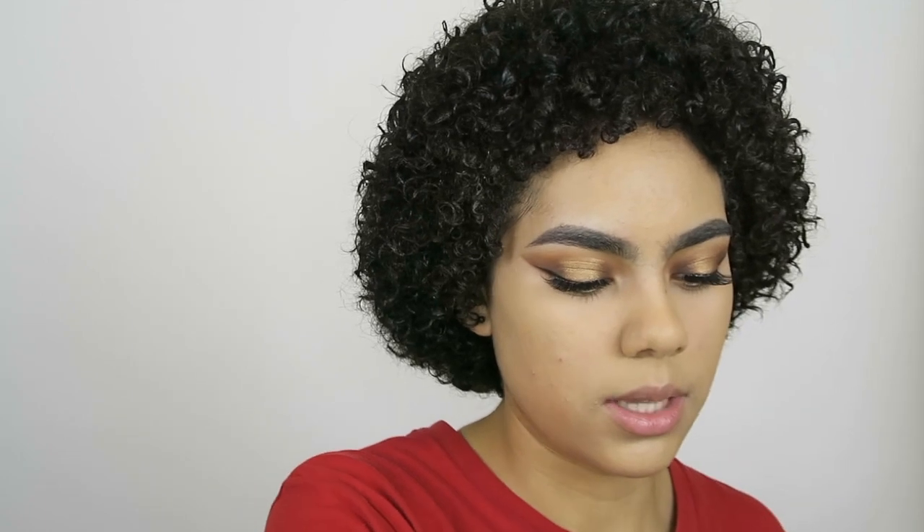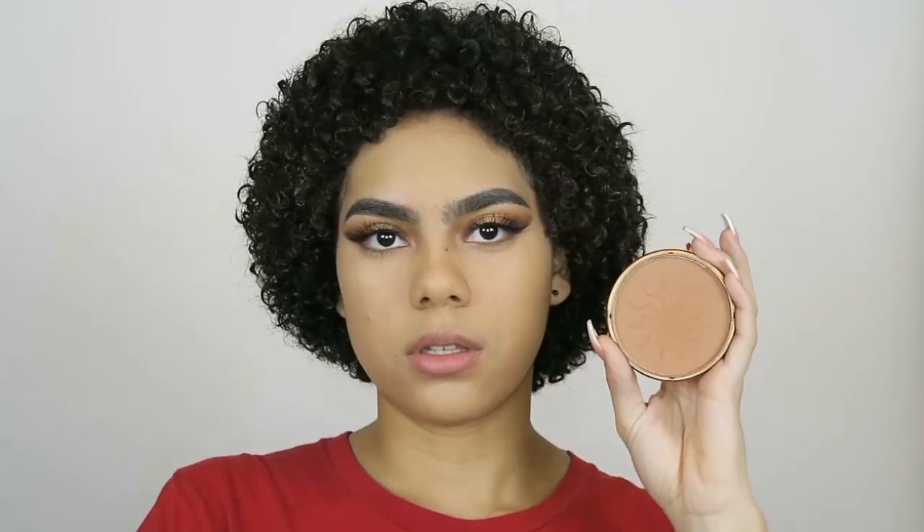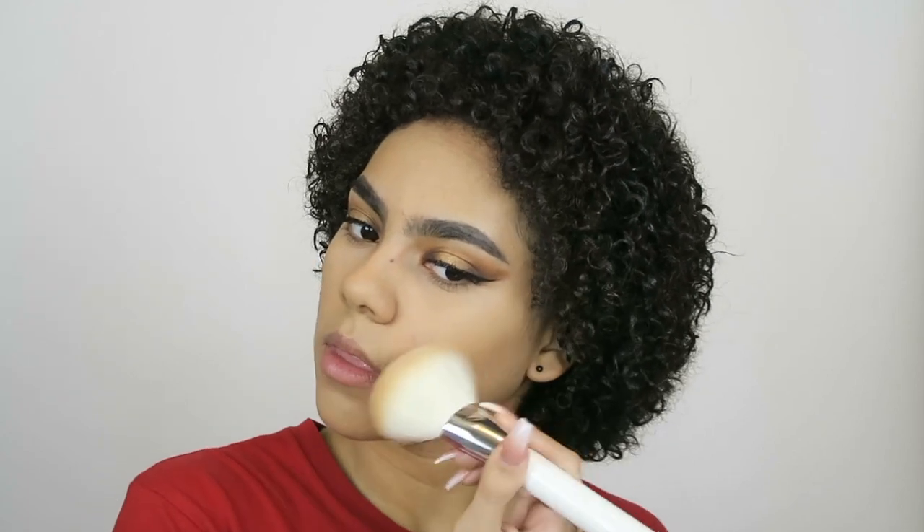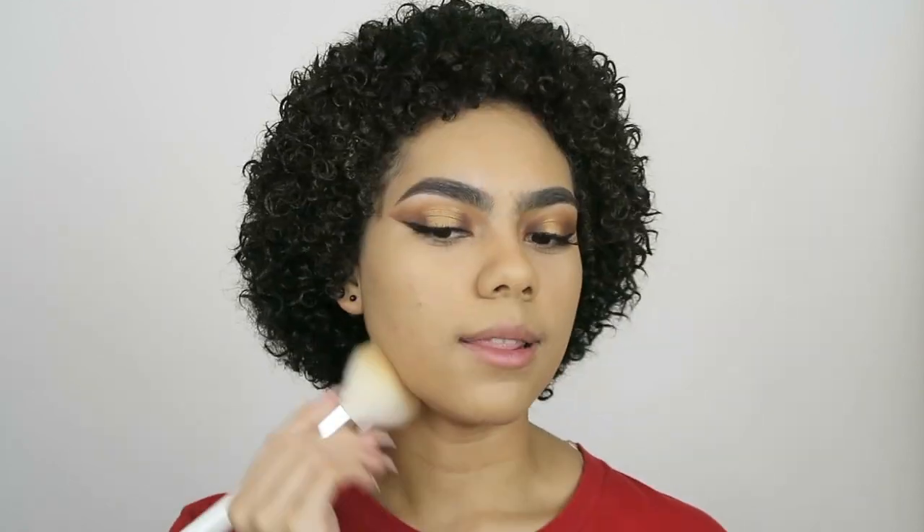I need to address my smile lines because I laugh and smile a lot and I always catch myself with smile lines after a couple hours of wear — it's just not cute. So I'm going to take that preventative measure because I've never done this before, let's see if it helps. I'm going to bronze with my Rimmel London Natural Bronzer in the shade Sun Bronze, taking my big bronzing brush — I don't really want to contour today, I just want to warm my skin up. What are you guys doing for Valentine's Day? Let me know in the comments — do you have a Valentine? What are your plans?